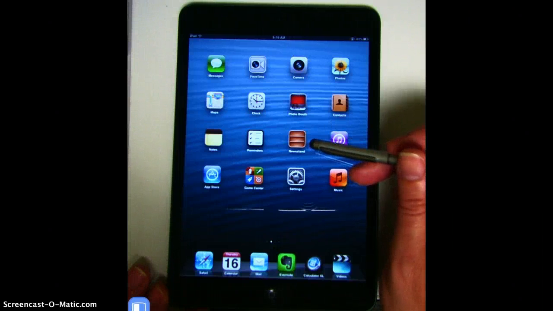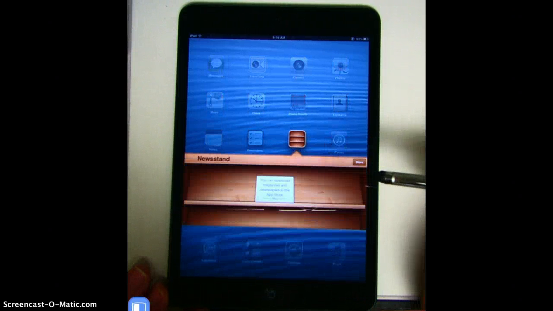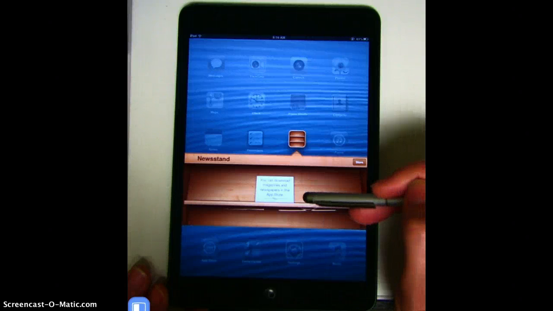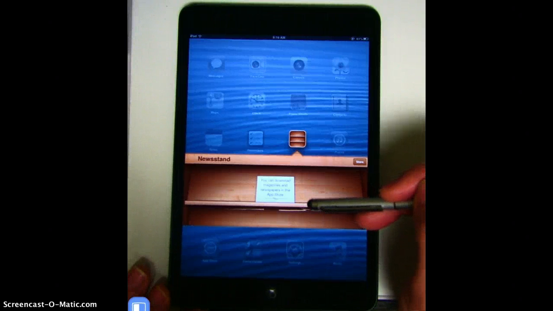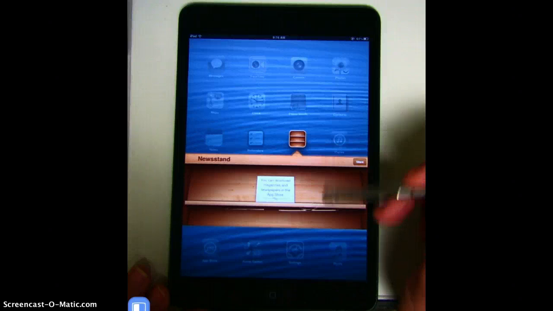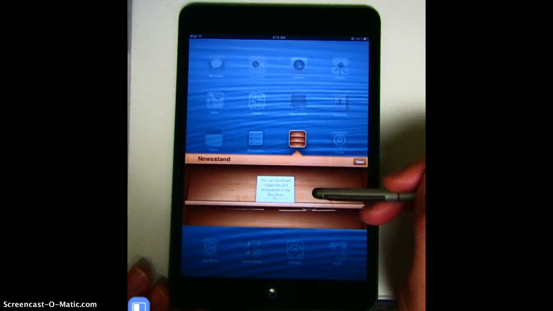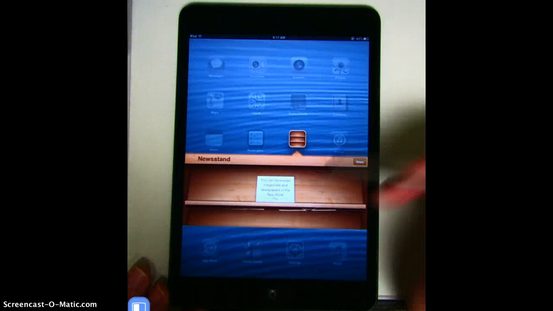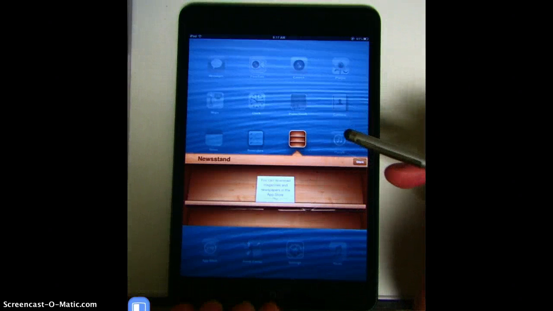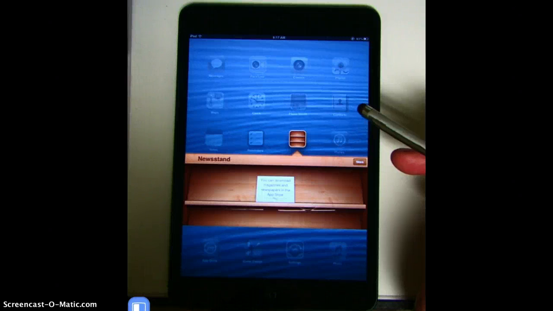Newsstand is the next native app, and it is really just a bookshelf here that will be blank unless you buy anything. So if you tap on it, it's going to ask you if you want to download magazines and newspapers from the App Store. You are welcome with your personal Apple ID to buy subscriptions to your favorite newspaper or magazine, and if you do that, then they will arrive here and be on your newsstand every day or every week or every month when that periodical is released.